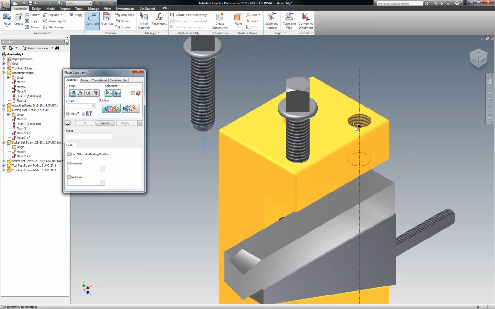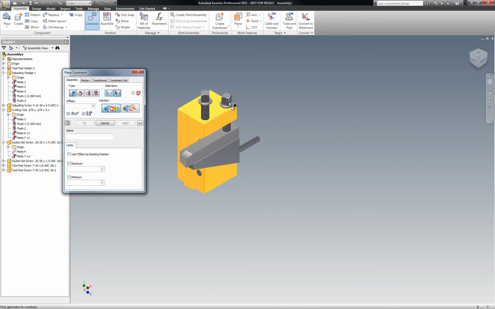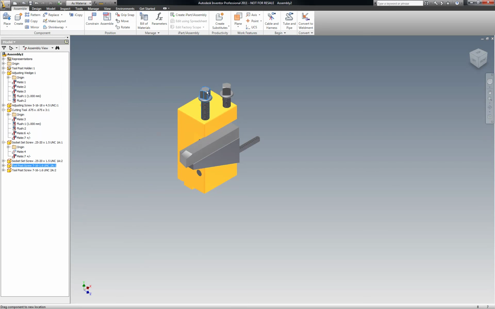Pick that and that, and I will give extra credit to anybody that can figure out why this is doing this. Okay, now you'll notice that these can go up and down, and that this one can go up and down. I like that. So I'm going to bring it down here a little bit, right about there.